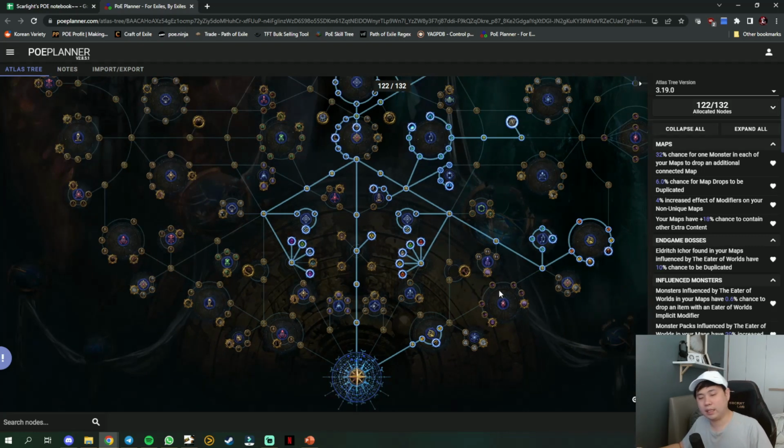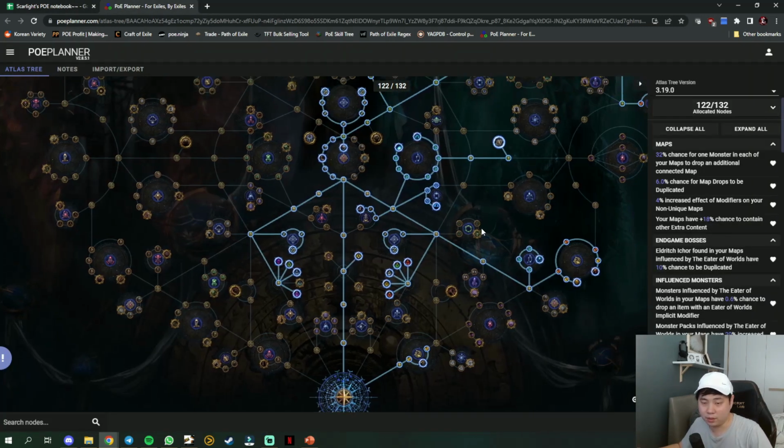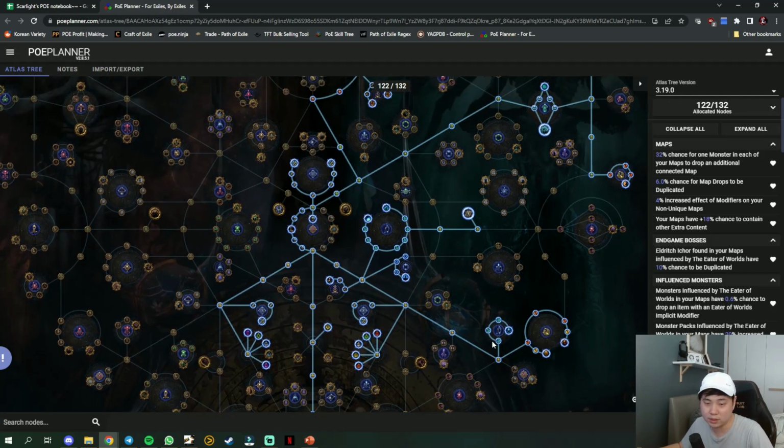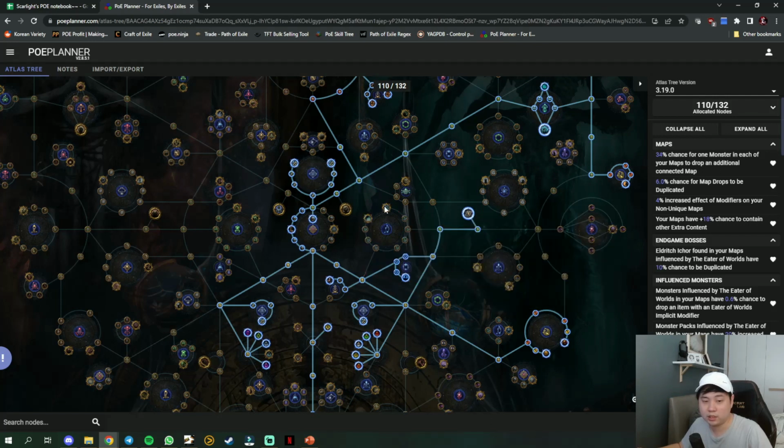And some of you might ask, so what if I want to do other contents? Alright, it is very, very simple. Let's just say, I'm going to give you a scenario now. Let's just say you do not want to do Harvest. Okay, I'm just going to remove all the Harvest. Of course, make sure it's connected to Stream of Consciousness. And then just remove.